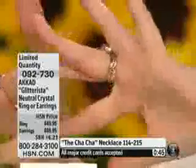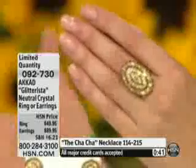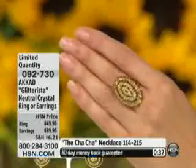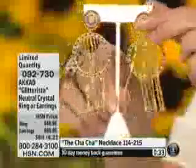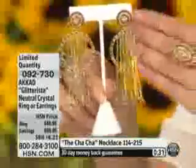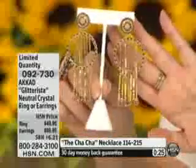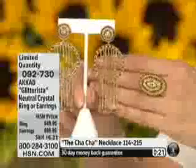Of course you have all the work from the gallery going all the way down, like an eternity band. I'm going to show that to you on the back of my hand — the stones are set also in the band all the way around. That's what makes it a Akkad design — it's for your pleasure, for your enjoyment. So it has to be perfect from every direction. Are we all getting why he's so successful? That passion that he puts in — he wanted to make sure we had stones all the way around. It's very important.